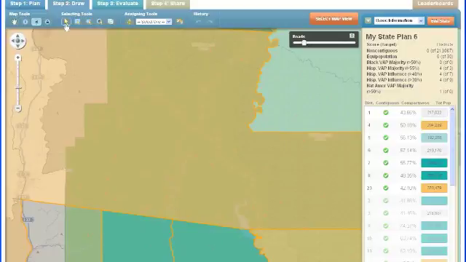So this is the single select tool. If you click once on a district, it will select, I'm sorry, I still have my district ID tool. Turn on the single district tool, and I click on the single select.